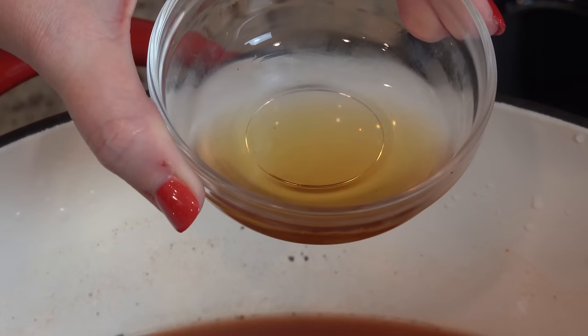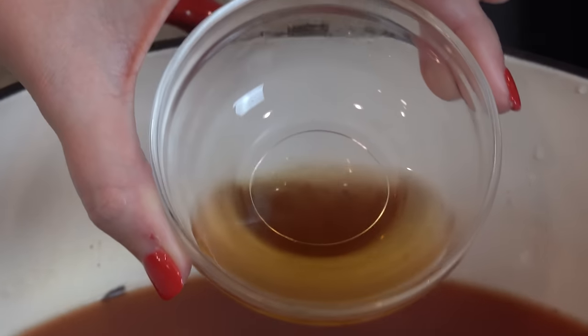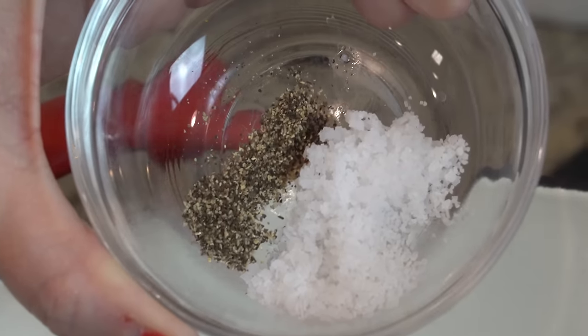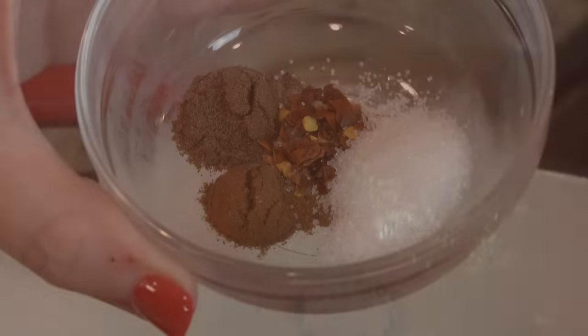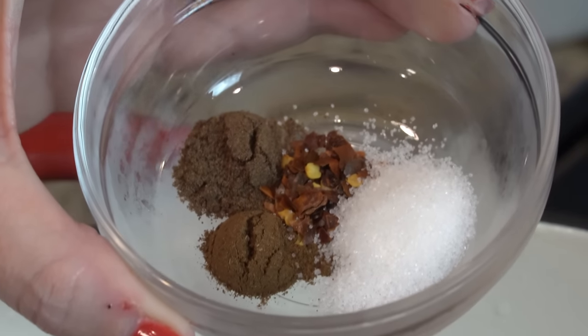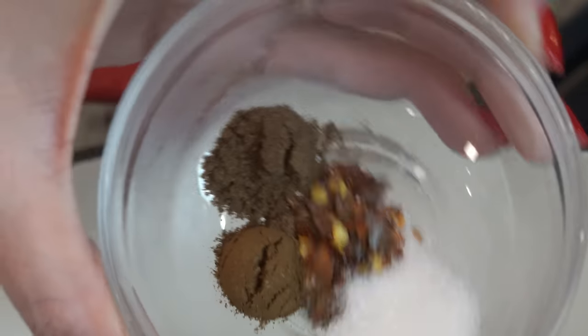I'm just making sure that I break up all of the tomato paste. I'm gonna add in 2 tablespoons of apple cider vinegar, 1/4 cup of chili powder, some salt and pepper. I've got a good number of other spices. I'm not going to say them all now. Just make sure you check the description box.